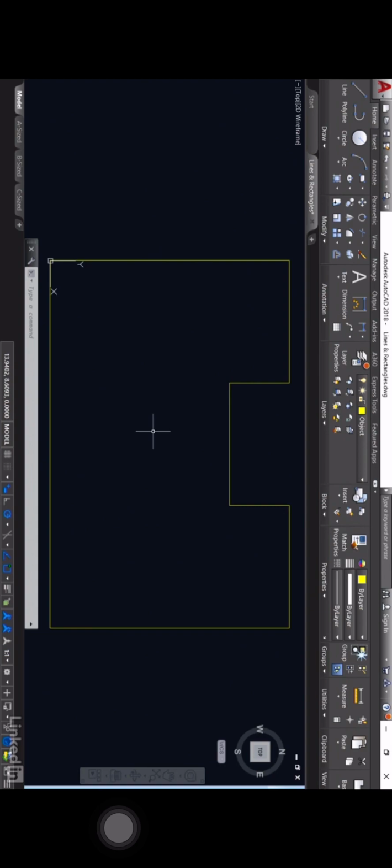It does depend on what environment in which you're working. But in this particular case, we've obviously used direct distance entry, that distance value that we typed in each time, using our polar tracking to define the direction of the line. What we're going to look at now is drawing some rectangles using our coordinates in AutoCAD. Now, you'll notice when we started drawing the outer shape, the yellow lines, the first point was 0, 0.